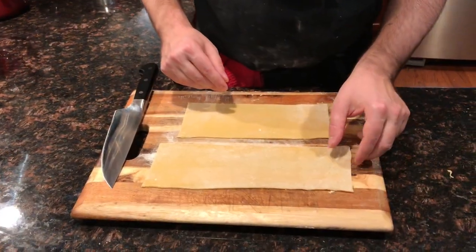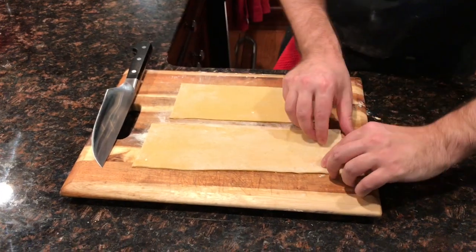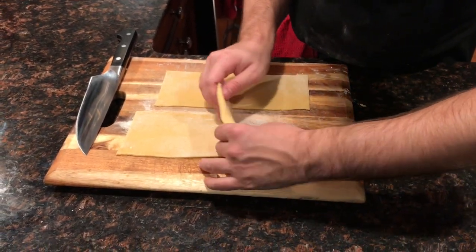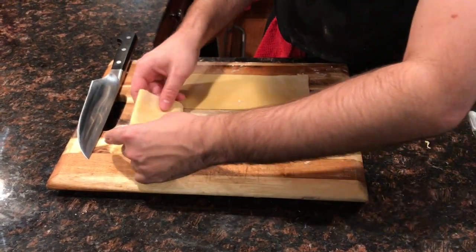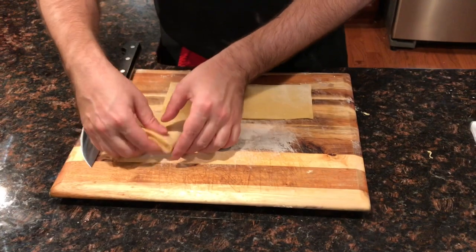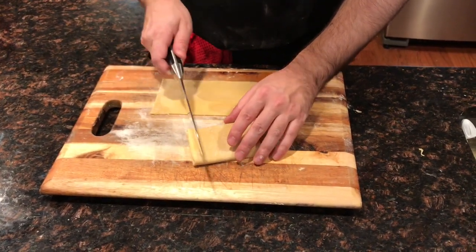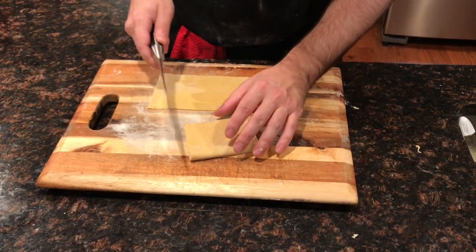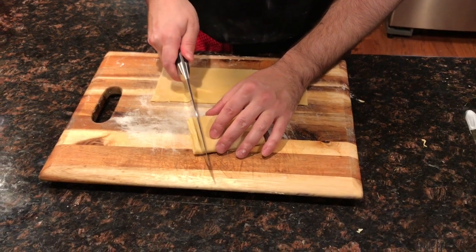Now that the pasta is dry, what we're gonna do is fold it up and then slice it. So to fold it, I'm just gonna fold it into thirds or a quarter, just like so. Try to keep it nice and straight and nice and square, like that. And then, now for the thickness, you gotta cut it really thin. For reference, fettuccine is like 1/6 of an inch, but if you cut it really thin, it's gonna break. So about as thin as you could cut it.